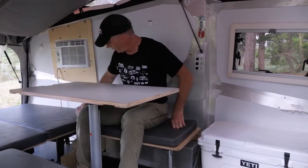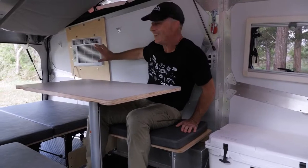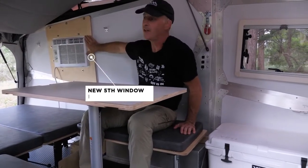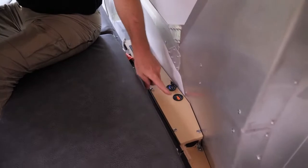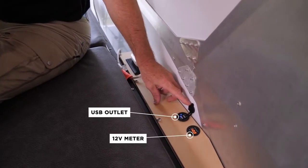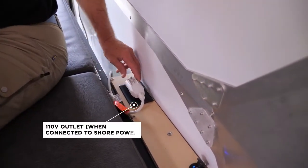Behind me on the other side is where the air conditioner plugs in, if you have your air conditioning option. As I mentioned before on the outside, if you don't have the air conditioner, there's another small window in this location. Okay, I'd like to point out up here is the 12-volt outlet in case you're using a 12-volt fridge, a 12-volt meter so you know the status of your battery, a USB outlet for charging your phones or tablets, and this is the 110 outlet if you have shore power where you plug in your air conditioner.